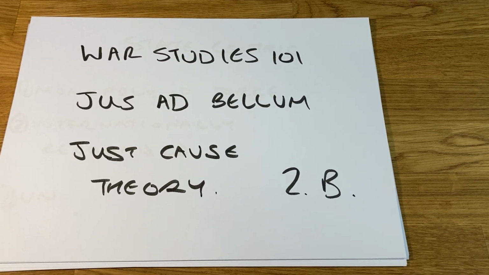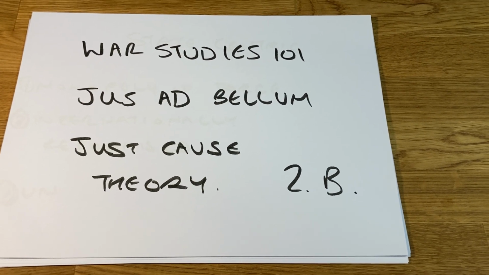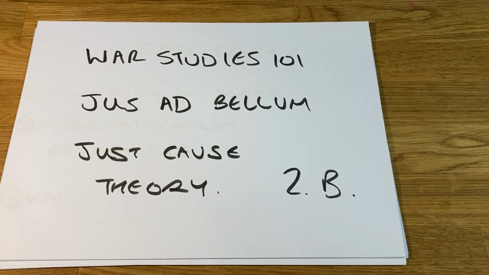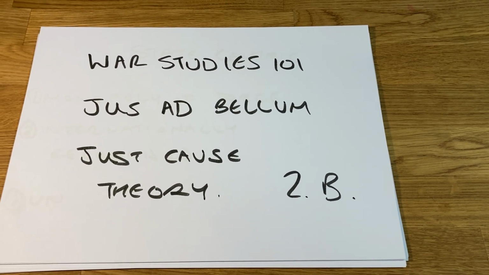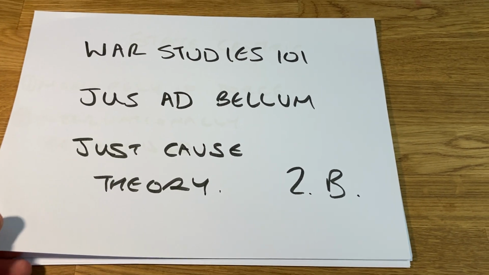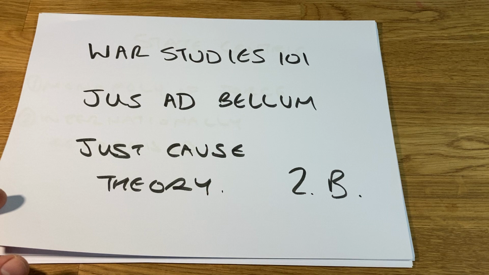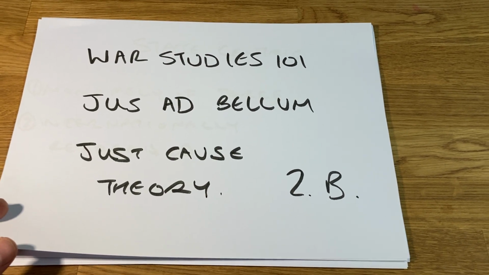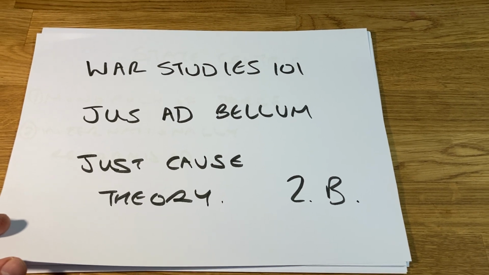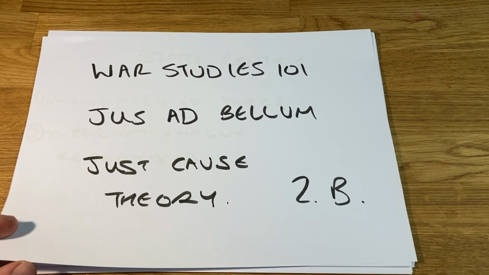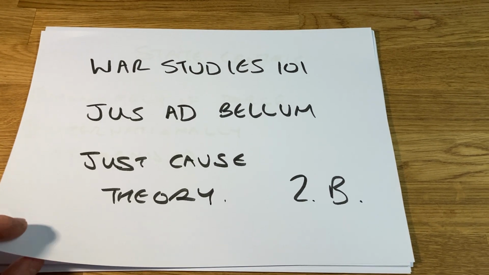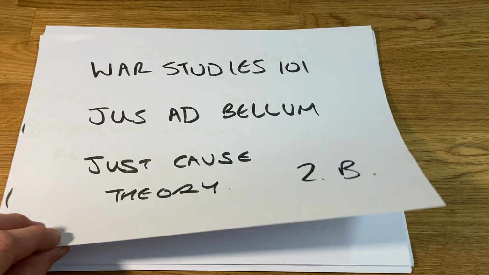We are looking today at jus ad bellum, or why and when you can go to war. This is called the just cause theory, and this is part 2B of studying the laws of war. Again, this is a conceptual study. This is theoretical. If you are expecting me to pass judgment on a political outcome or a political group, then I'm sorry, you'll be disappointed. If you do have any questions or queries around that, please rewatch the start of the video.